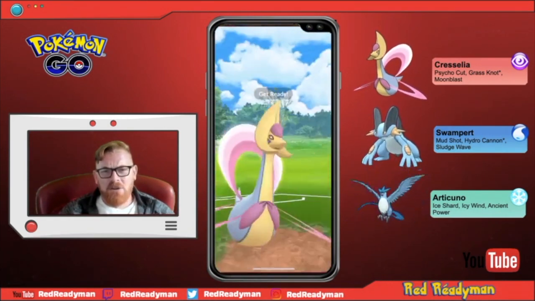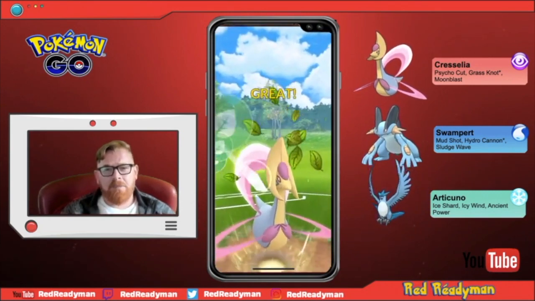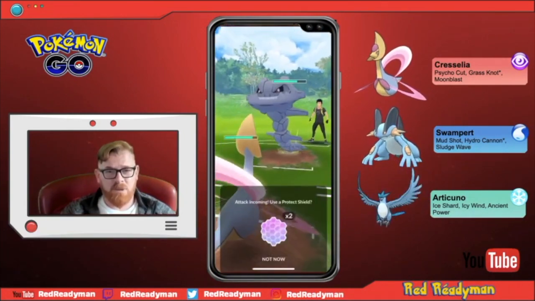And I'm not 100% sure what to do. So I'm really just buying some time here. And I'm thinking, well, probably the Swampert is the best to do. So get the charge move off. And then I'm going to be reaching for my switch in a minute.